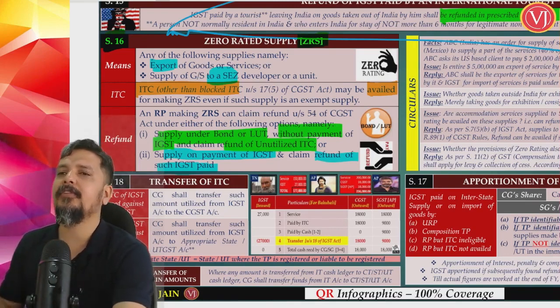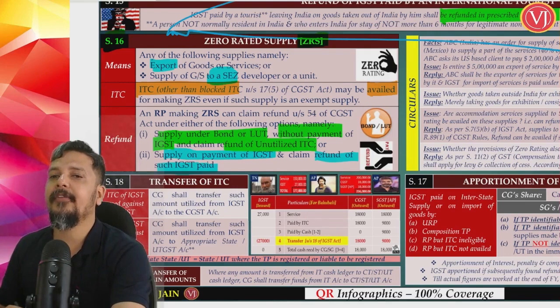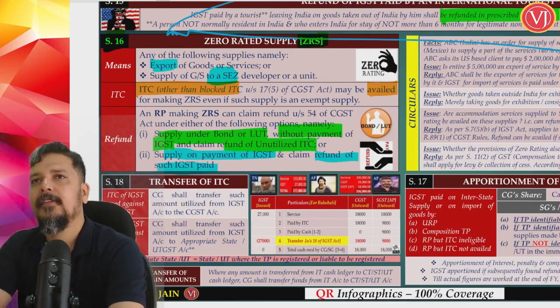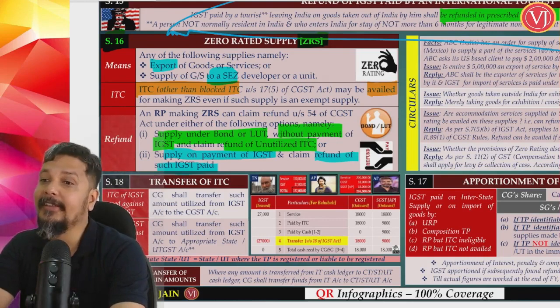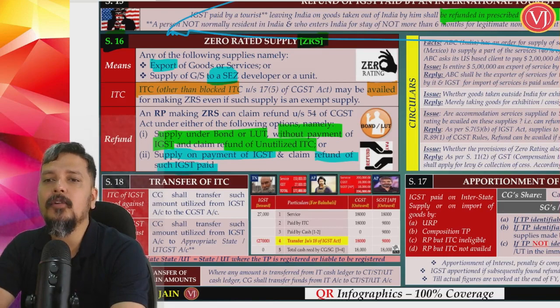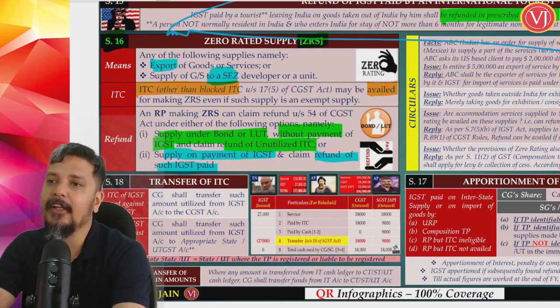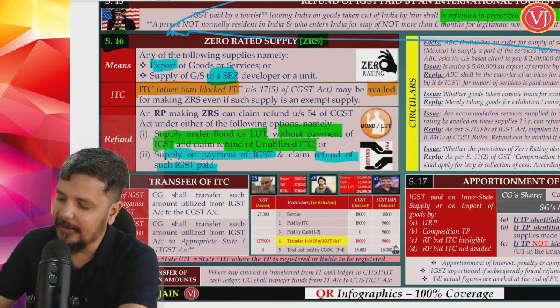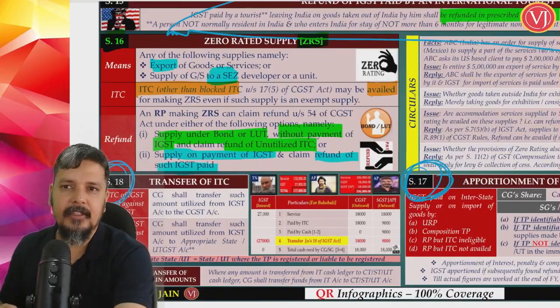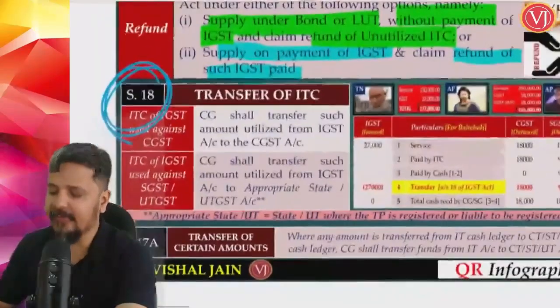Then you have certain provisions with respect to transfer of amount between governments. Mainly, there was section 17A, which you have already completed. 17A was dealing with what? Cash ledger to cash ledger. 17A we have already completed. Section 19, that also we have already completed. So what is actually left out? It is section 18 and section 17. Now what are these two provisions? First, let us understand section 18.